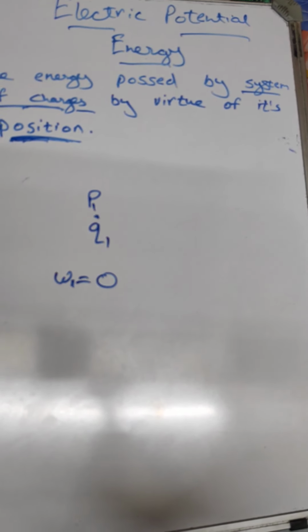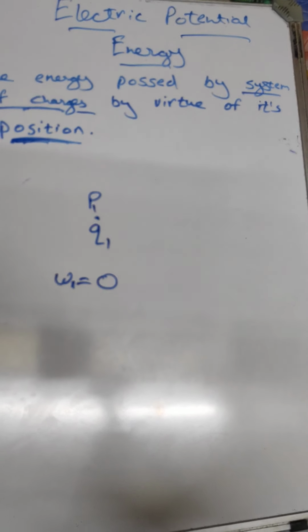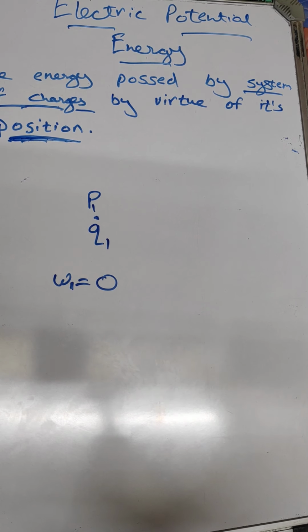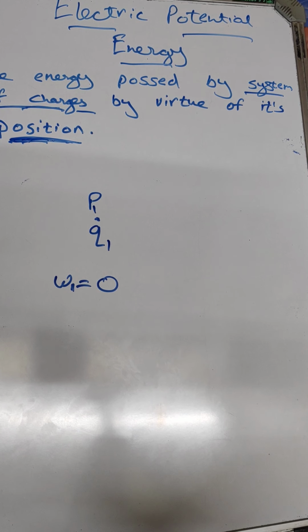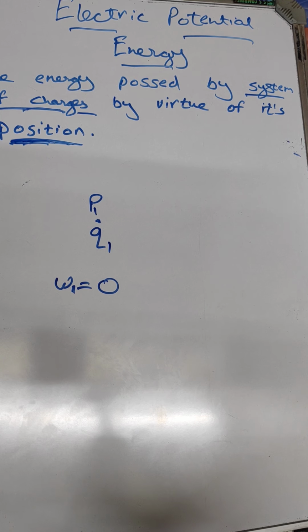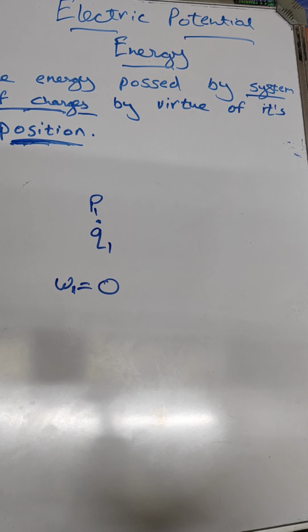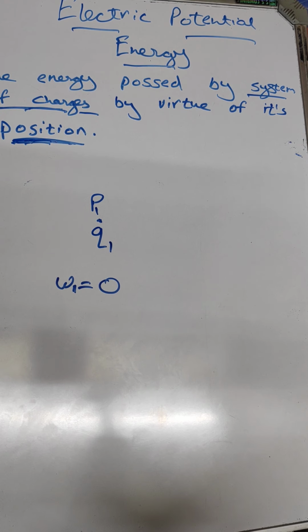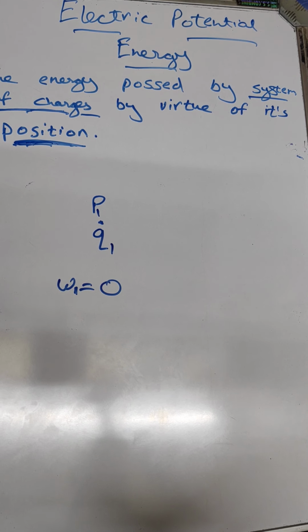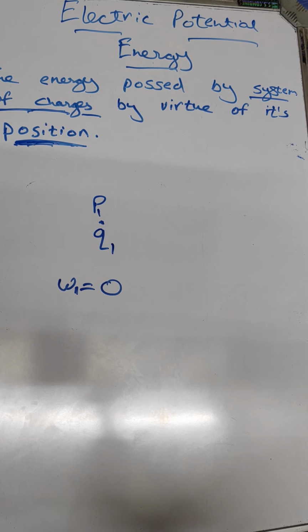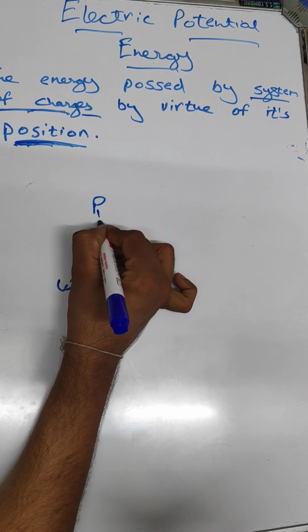Now suppose you are in space. What is the amount of work required to move you from one place to another if there is no gravitational force acting on you? The work required will be 0, because there is no gravity acting on it. So work done will be 0. Similarly here, initially when there is no electric field, mark my words, at that time you can bring a charge from anywhere in space, from infinity to any point, without doing external work.